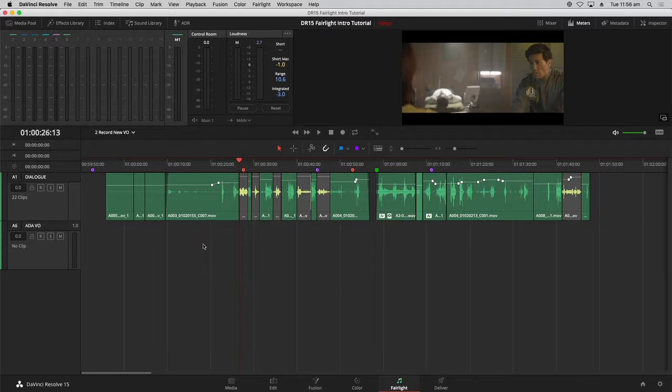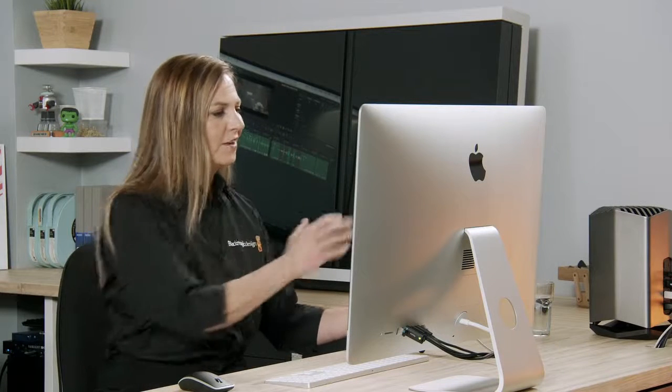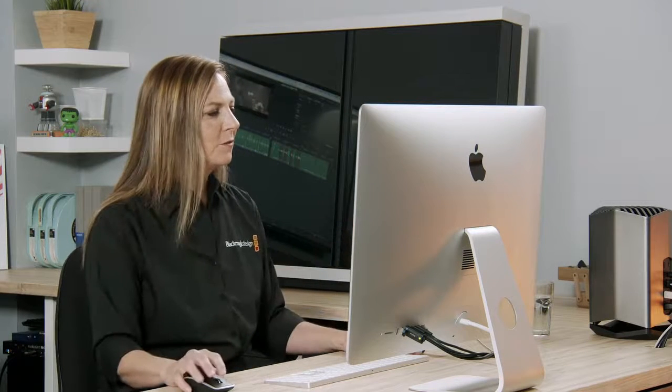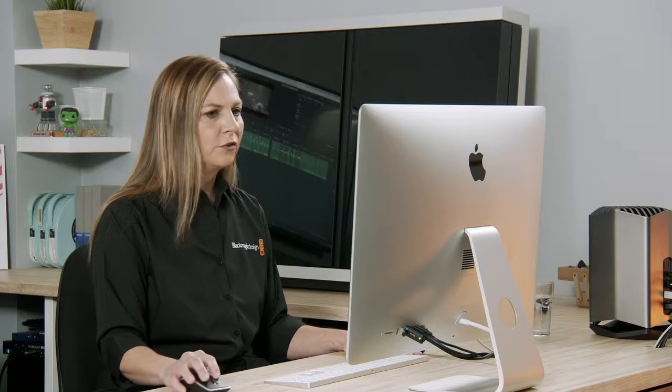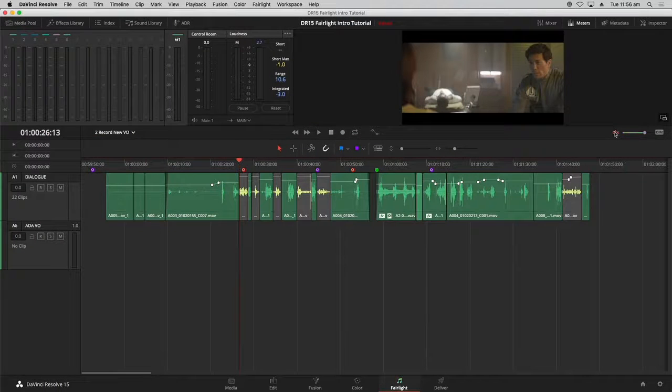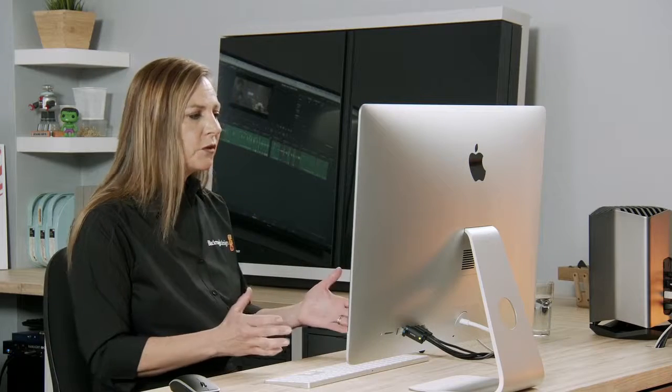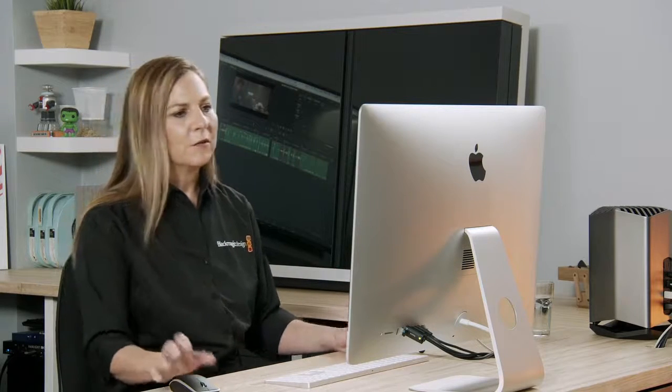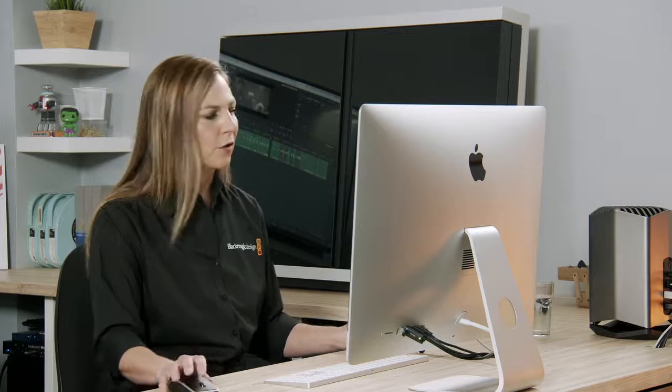And once a track is patched, you can now go to that track and arm it. Now, because I am in an environment where I'm wearing a mic, and I also have a mic here, I'm going to be a little bit cautious with this one, and I'm actually going to mute my output right now just so that I don't send feedback in. If you're listening with headphones and recording, you won't have any issues with that. But it's always good to be conscientious before you start working with a mic.